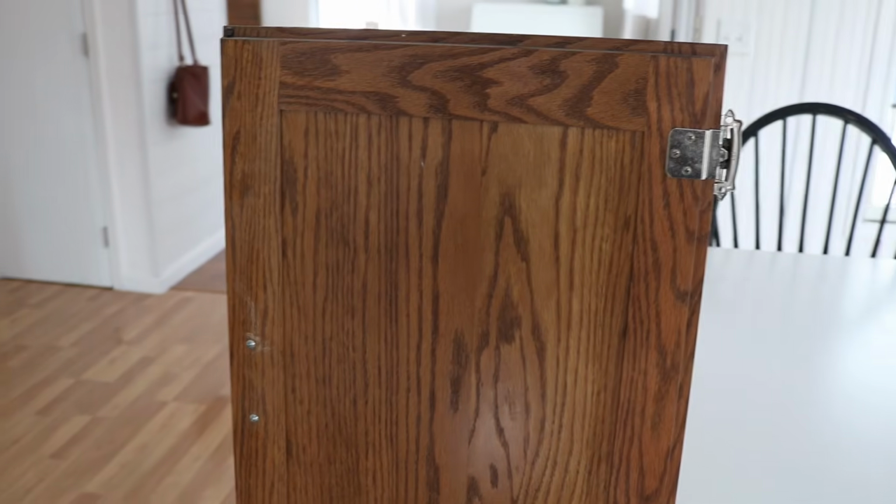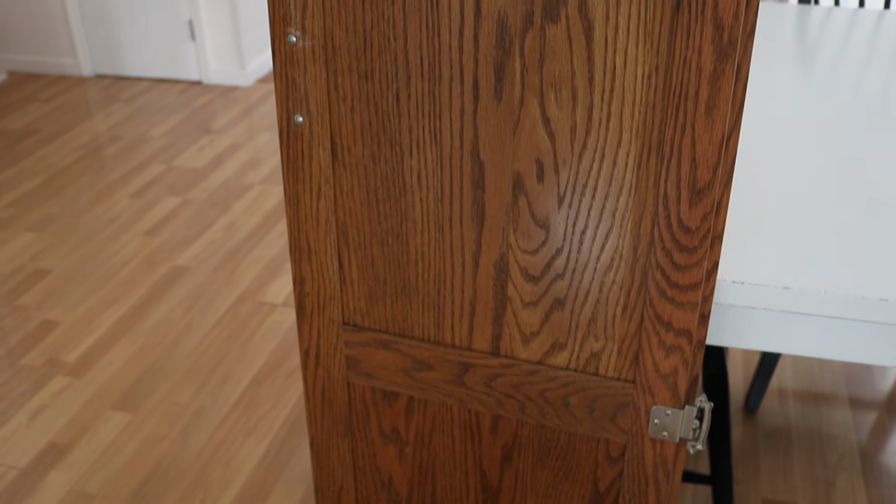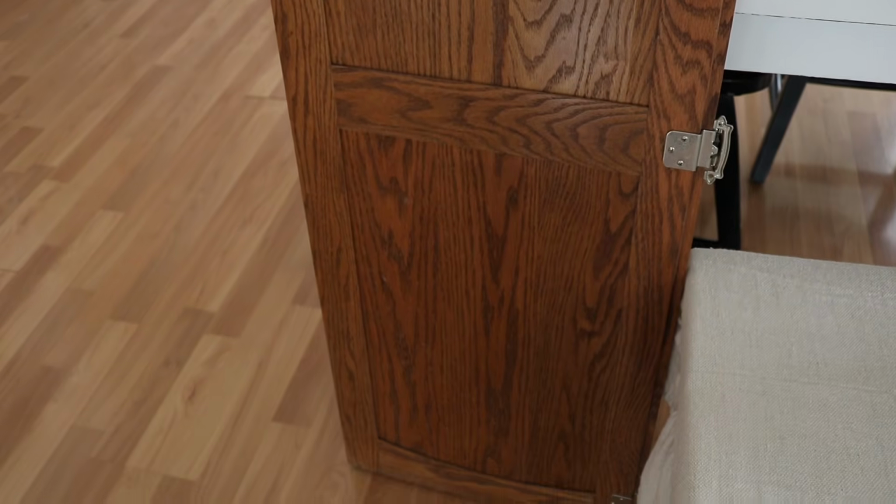And here I have this old door that I got from Walnut Creek Furniture. They were going to pitch it, and they always know that I'm looking for things like this, so once in a while I get a message from them telling me I can come up and go through some of their things and pick some things out. So I definitely rescued 2 of these doors here, and I have plans to turn it into a sign.